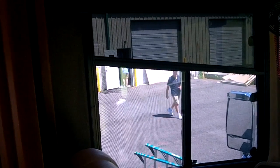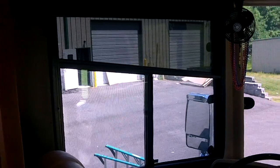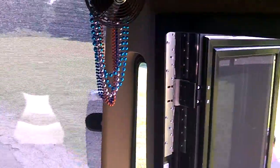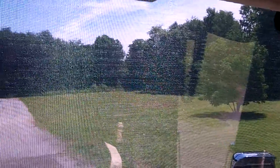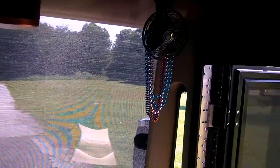We thought we'd give you a shot of the inside looking out. All the shades are on the Hardin's Coach, the 2017 Allegro Bus. We are facing directly into the sun and the temperature has dropped dramatically since we came in here the first time. We have a nice view out of the front of the coach. You can see the interior magnet placements all out to the edge. The temperature here on the dash has dropped significantly — we are running air conditioner and generator right now and it's very cool up here in the front of the coach, even with direct sunlight. That's how you can see out during the day.